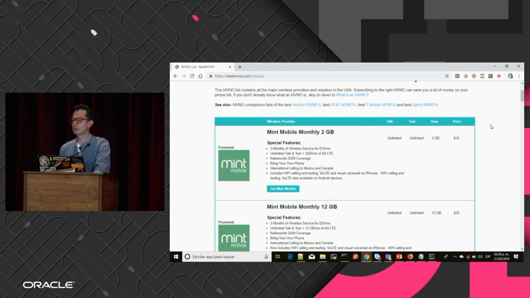For example, in Latin America, we have Virgin Mobile, which is working on top of Telefónica Movistar. So we are using Virgin as if it was a common mobile operator, but they are not. They are working on top of someone else. Why? Because Telefonica is opening their APIs and someone like Virgin is using them to make a new business.